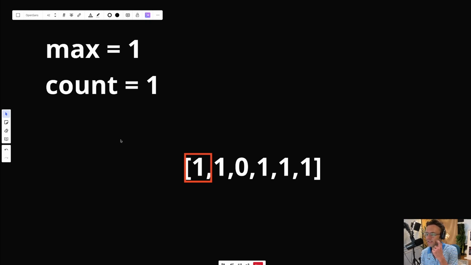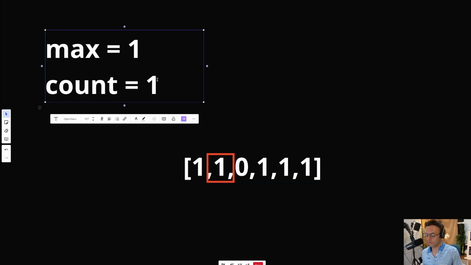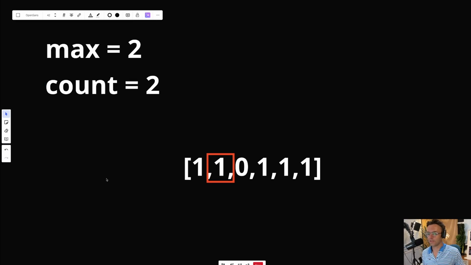But why exactly do we have max and count? Couldn't we just get by with max? Well, we have a max because there are two different sequences, and we need to figure out which one is the max. And we can't just skip the first one because this algorithm doesn't know. We have to go through every single element. So what's going to happen is we're going to go to our next element, which is indeed a 1. We're going to increment our count, and we're also going to reset our max.